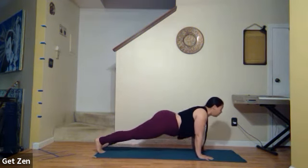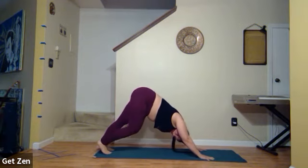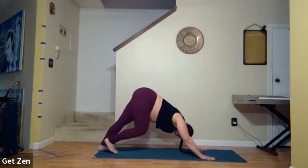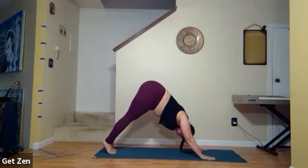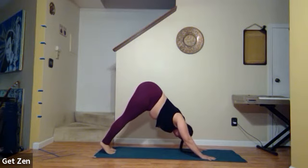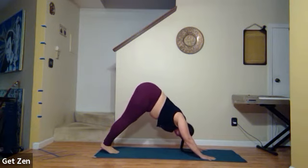Begin to tuck your toes under, downward facing dog. Walk it out. Pause, inhale, lift the heels high. Exhale, press the heels into the floor. Inhale, lift them up high. Exhale, press them into the floor. Step your feet to touch.